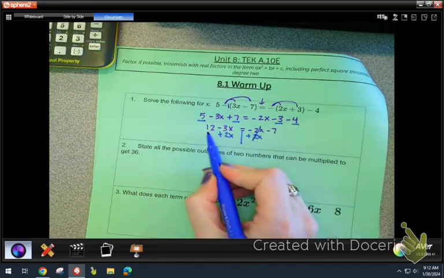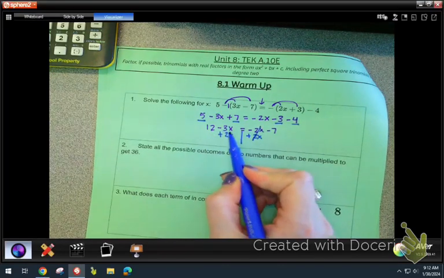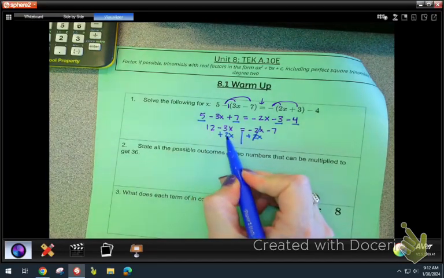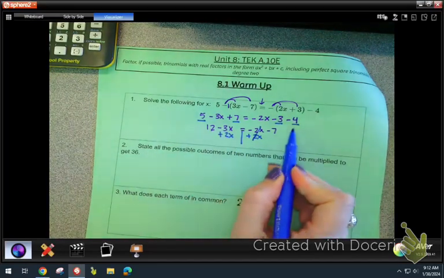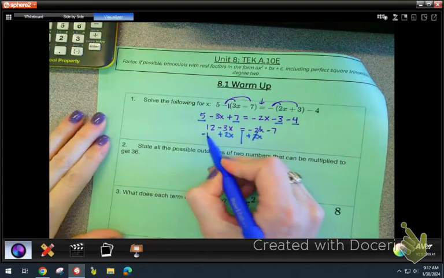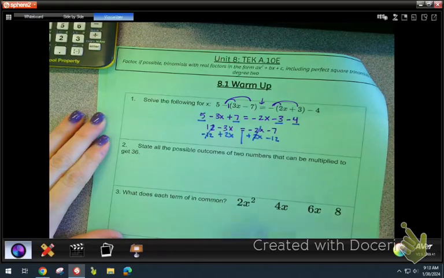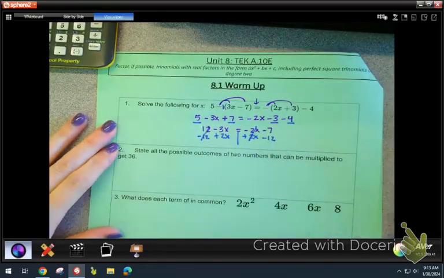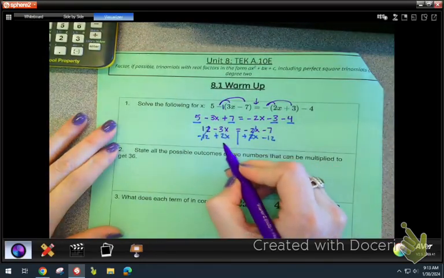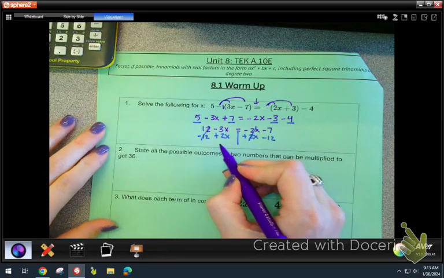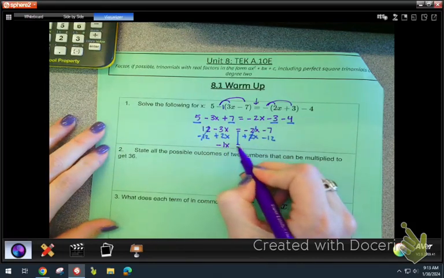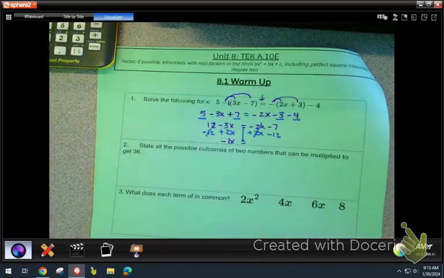I'm going to also move the constant to the other side. So if I go x to the left, I need to go numbers to the right. So I'm going to do -12, and that's going to knock that out. So what's left? I'm running out of room. -3x plus 2x is what? -1x. -7 plus -12 is?